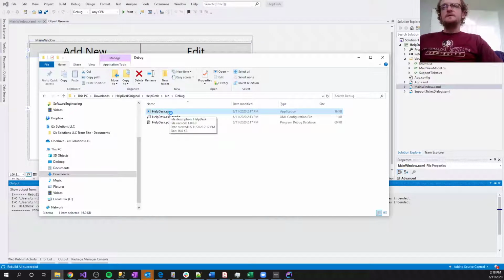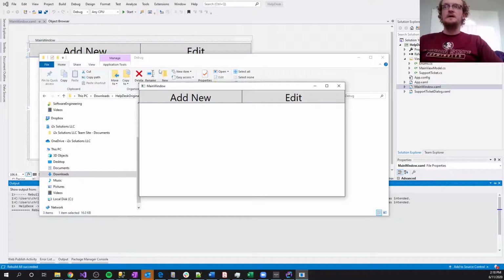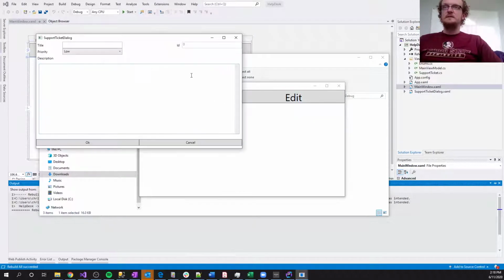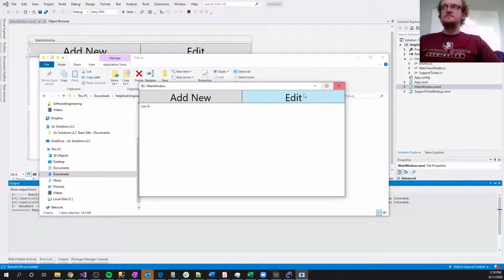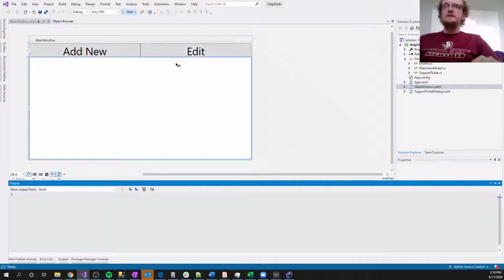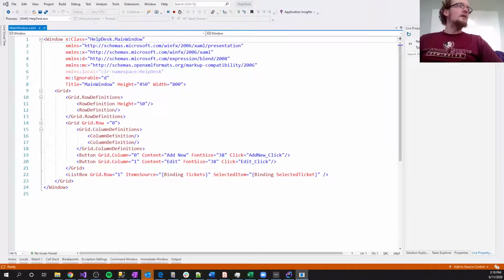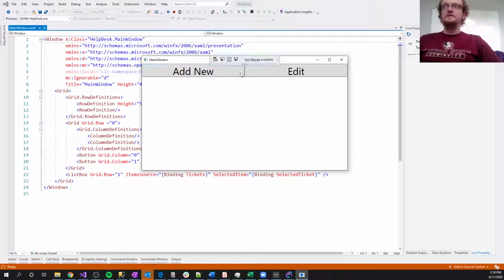When I double-click, after a while Windows will create exactly the window that we saw at the end of last week's video. So this is the application. I can add new stuff, I can do whatever we want. If I run from Visual Studio, it is building a new version of that file and automatically running it, and I have this weird thing up here.